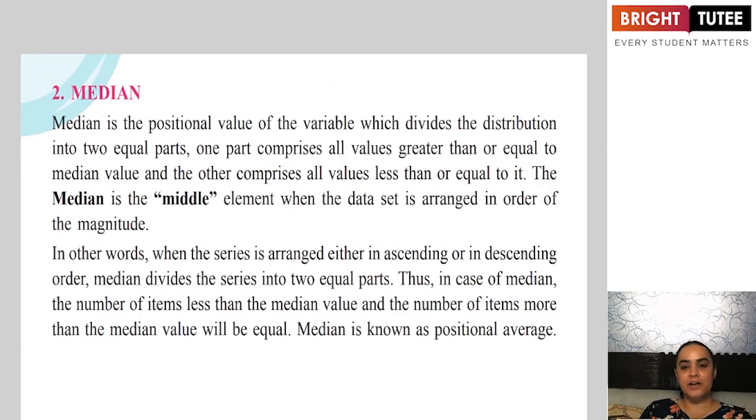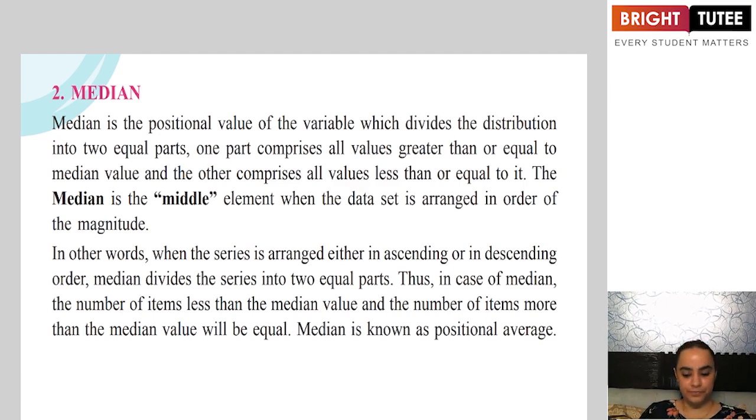In this class, we are going to continue with Unit 14 of Class 12 Education Nagaland Board, which is Measures of Central Tendency. So far we have discussed average or the arithmetic mean, how to compute the arithmetic mean when your series is individual, discrete or continuous, and the three methods of calculating the same, namely the direct method, the assumed mean method and the step deviation method.